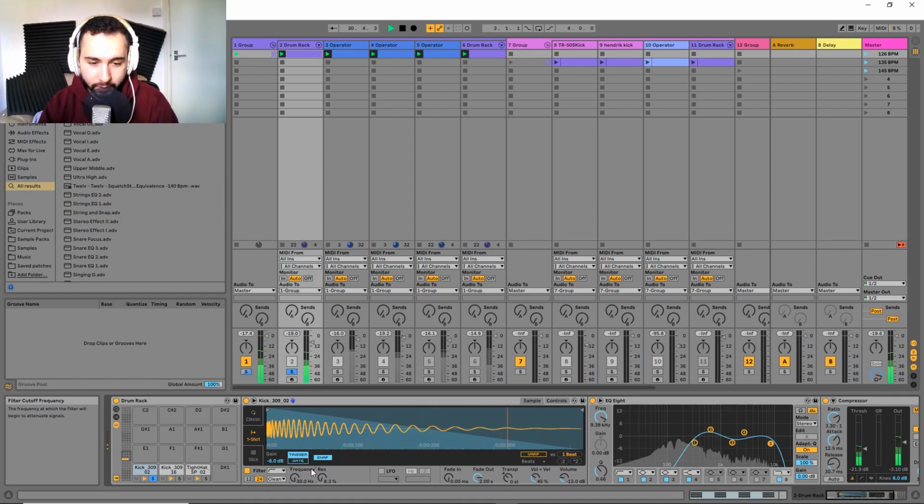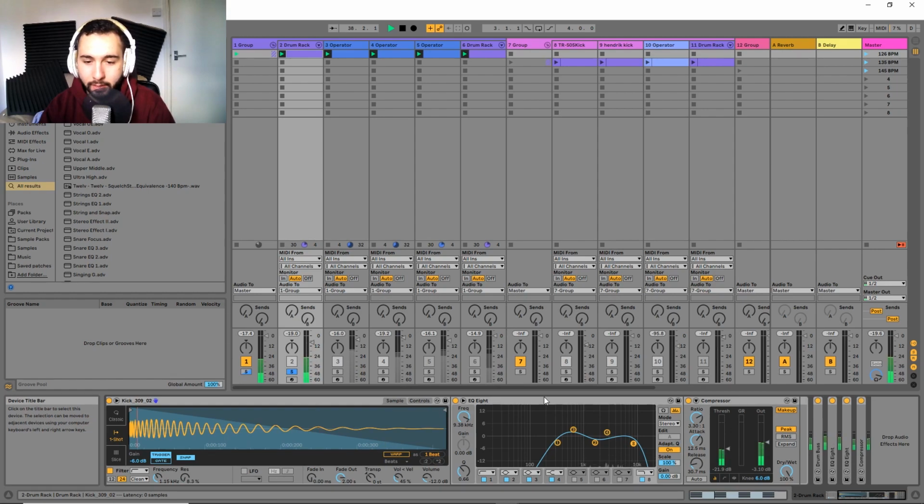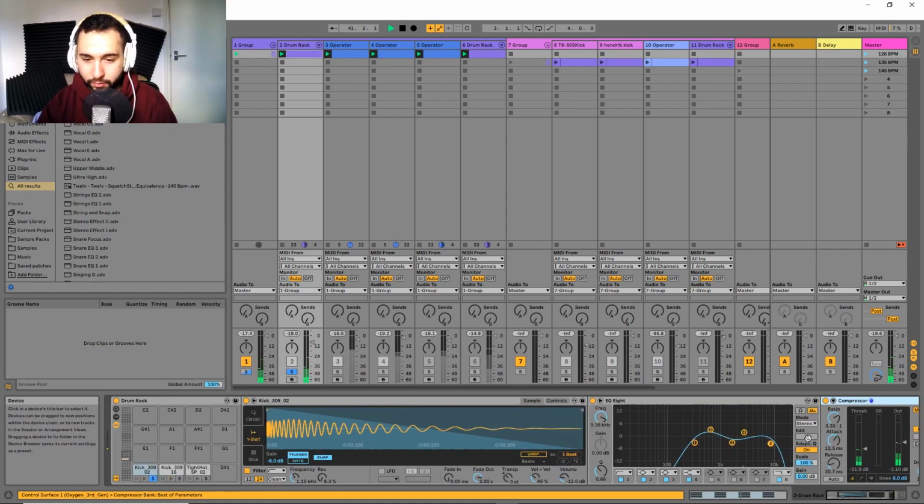That's the original kick. I like the high end of it, I didn't like the low end, so I kept the high end of it. I added a fade. You can bring it into classic mode, but I just added a fade, and that is literally it. What I then did is EQ some of the frequencies a little bit just to shape the sound more, and then I added a compressor just to compress the signal.